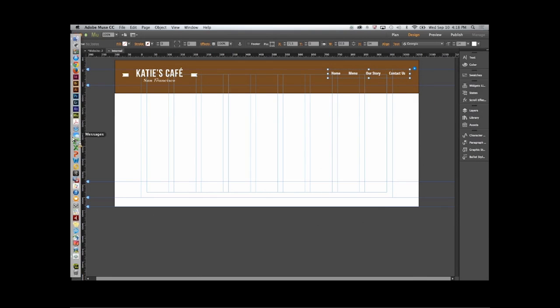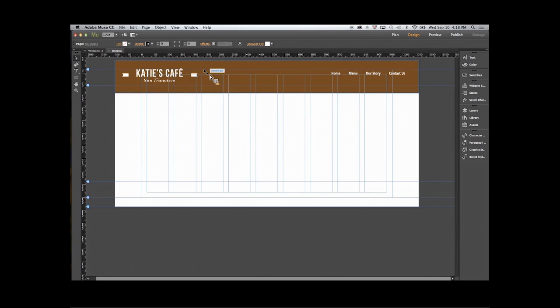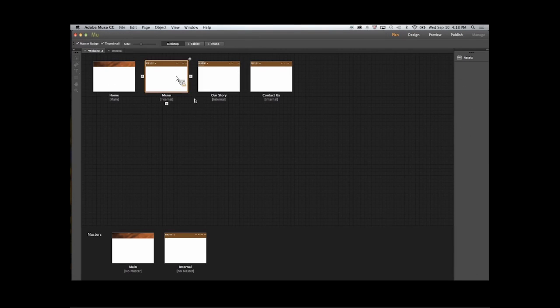All right. Let's see what this ends up looking like. Probably wouldn't hurt for me to put something on each page so you guys can see the difference.